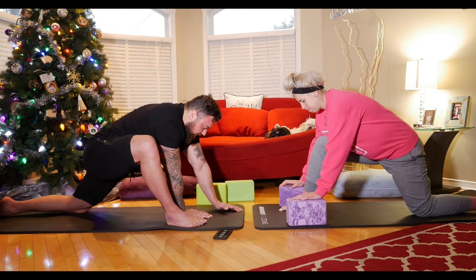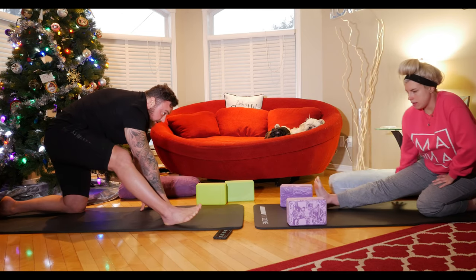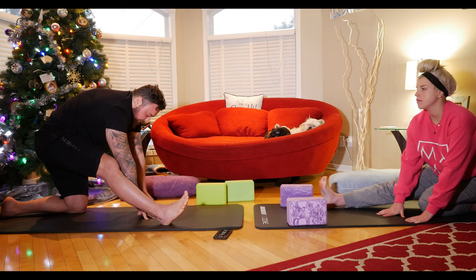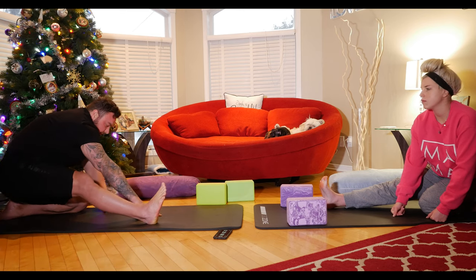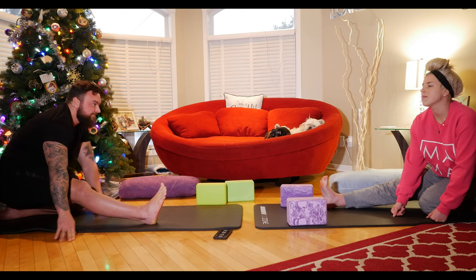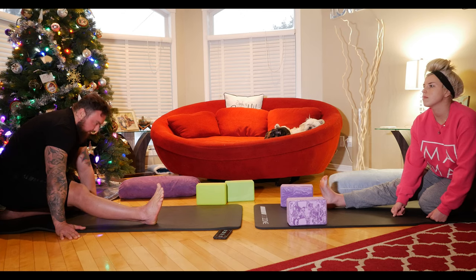And we're gonna slowly start to push back, extending our right leg, going into this hamstring stretch. And then feel free to come down onto your heel. Just holding this, enjoying the feel-good sensation that it provides.